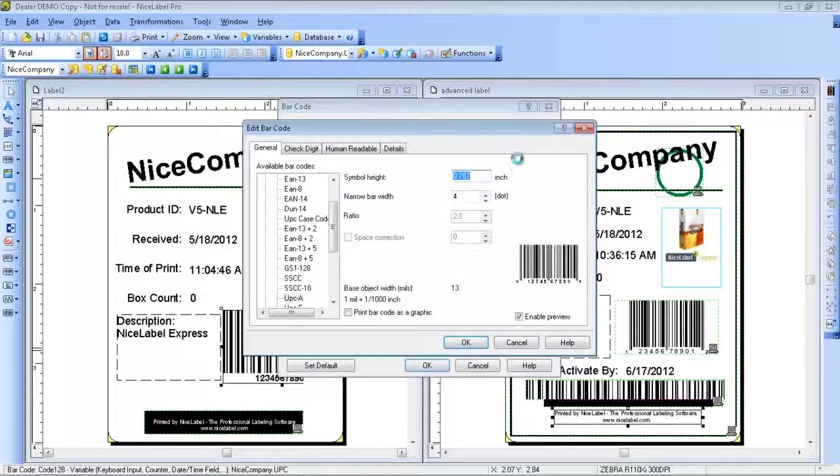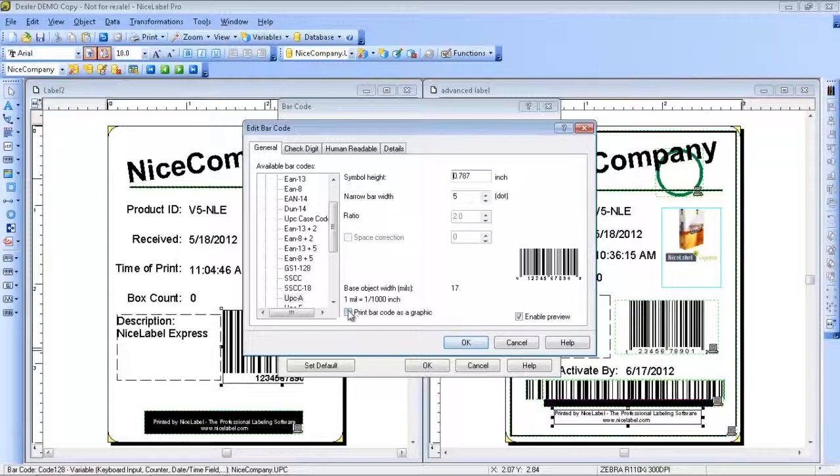And if you click Define, you can get into the fine-tunings of this barcode, the height, the width. Typically with the width, this is tied to the mil spec, which you see right here. It's MILS, and it's basically related to the mil size, 1/1000th of an inch. So if you increase this narrow bar width, it's going to jump up the mil spec. Usually you want to stick between like 10 and 15 or 10 and 20, but it really doesn't matter. It matters more or less on the quality of your printer, how small you can print, and the DPI or resolution of it. Typically I shoot for about 15.